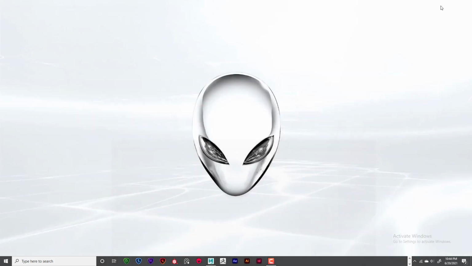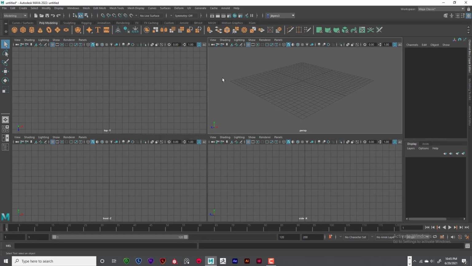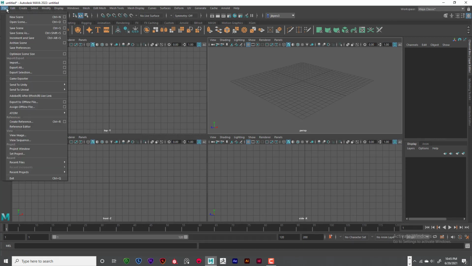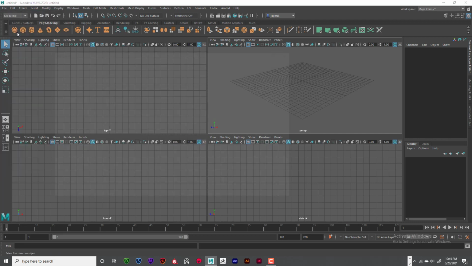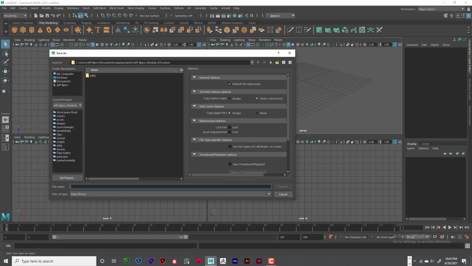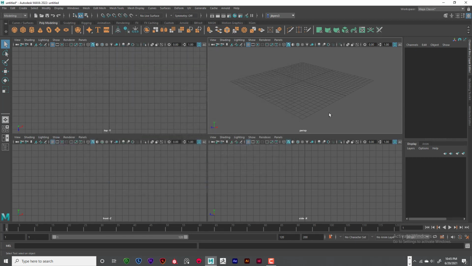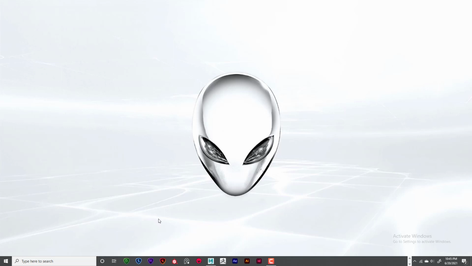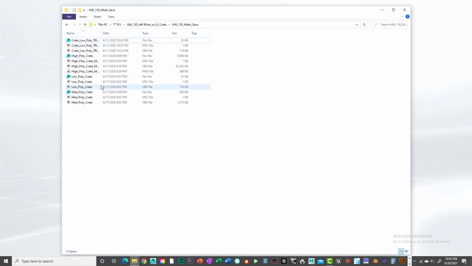Alright, so now I can find it by going in and finding that folder. But right now I'm just going to concentrate on this. So when I save, you can see that I can go save scene as, and you can see it's going to my C drive. Alright, so the next step would be to go ahead and manage my files. So to do that, I need to have my files in one spot.